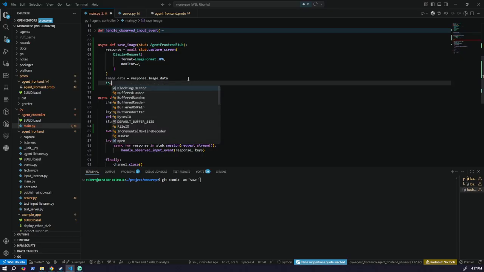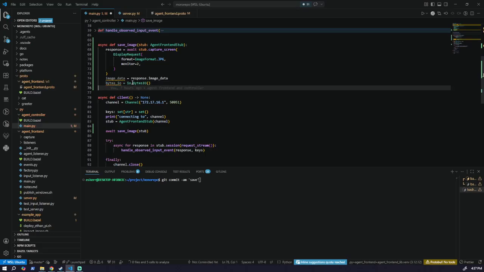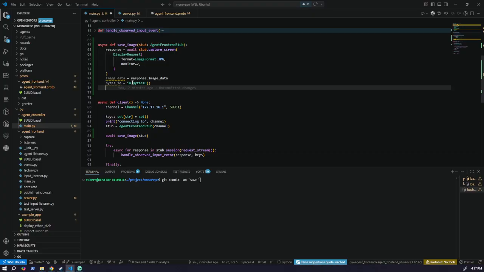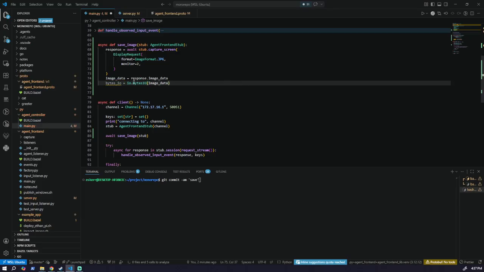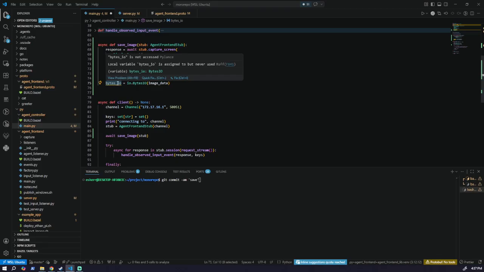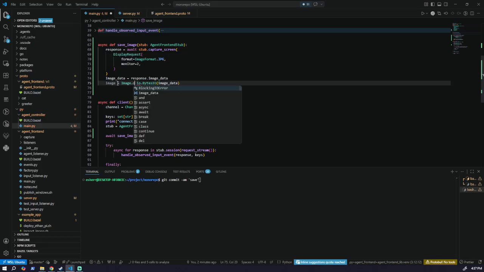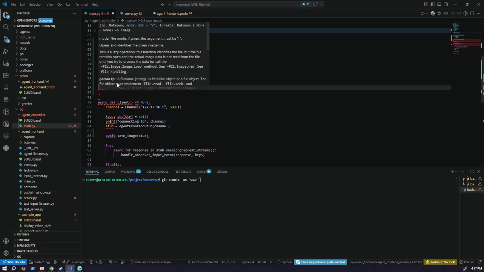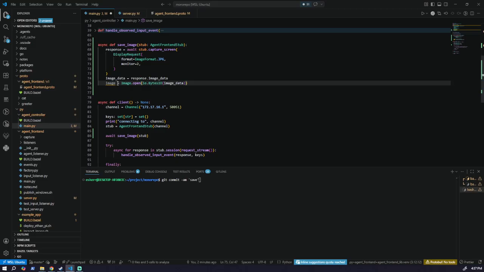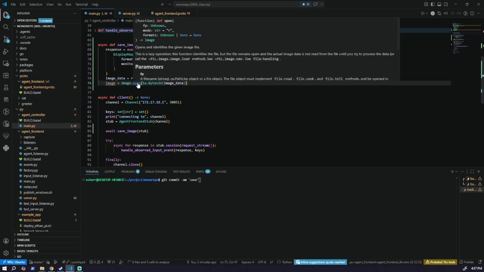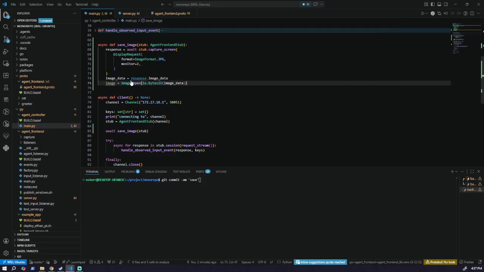So now we got to go IO, BytesIO. What am I trying to do here? I need the BytesIO to just take image data, and then I need to pass it into... I don't actually need BytesIO, I just need an image. I need a PIL image. I think it's open. Oopsie. And that seems good. I'm actually not confident now because those types are kind of weird. Pretty sure.